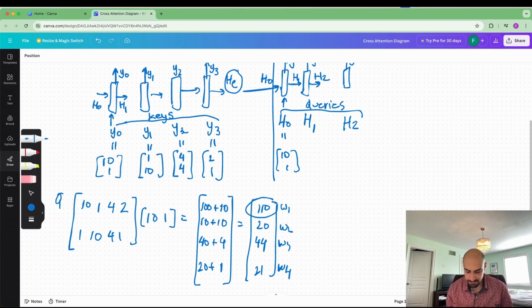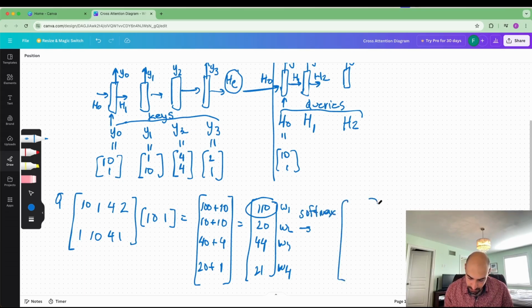You can think of attention as essentially a weighted average, where the weight of each of the things that we're averaging is equal to its attention value. So these are the weights that we have. Now what we're going to do is normalize these, so we're going to pass them through a softmax.